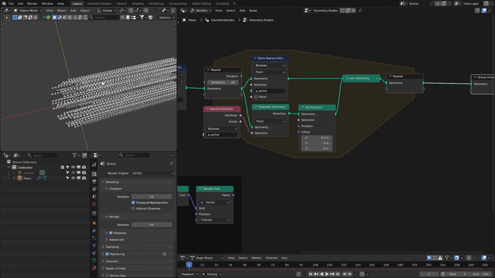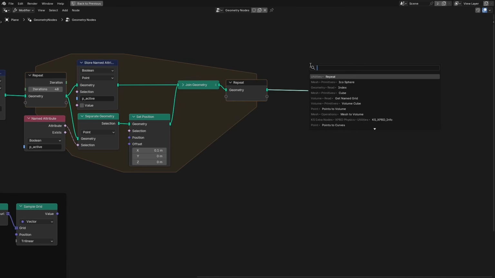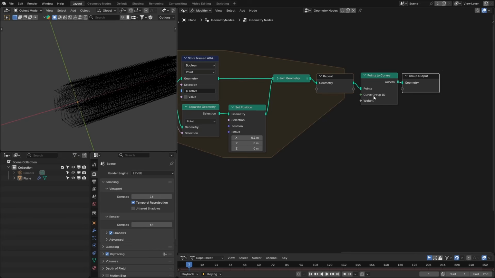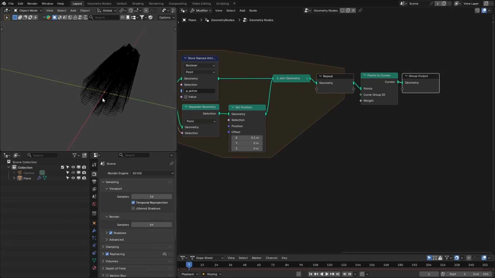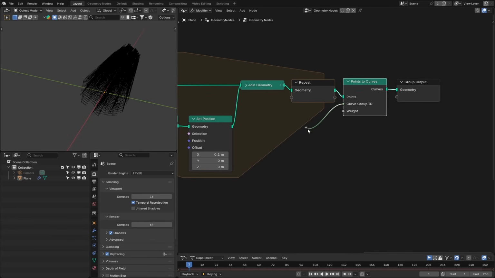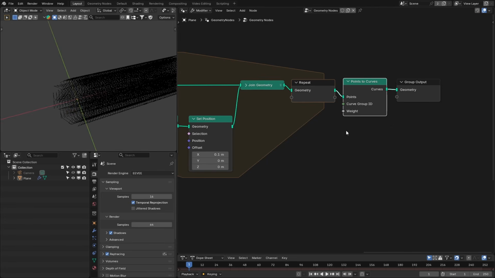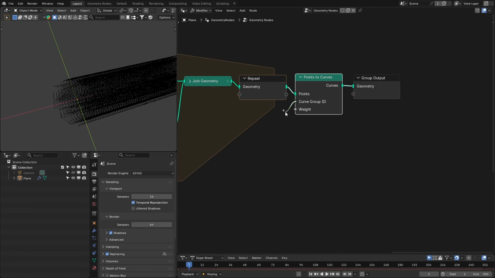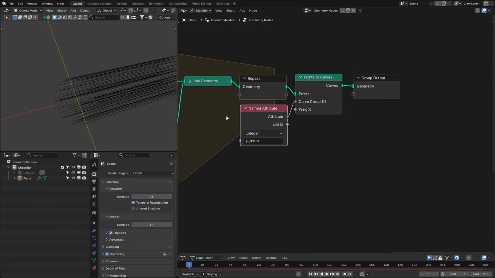You can easily convert these points into curves using the points to curves node. But see, it has connected all the points. So we need to specify the ID. We don't want to connect all the points. We want to connect each point that has a specific p index. Let me add the named attribute node and specify the p index.